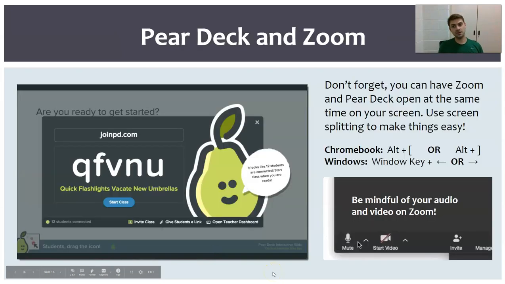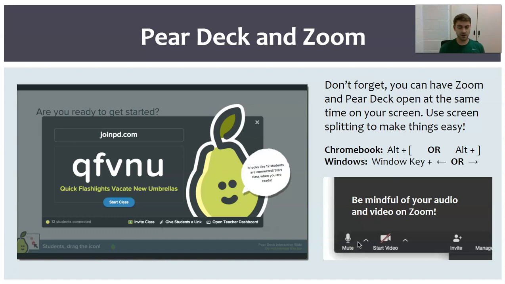Finally, we're going to be using two core pieces of technology to deliver instruction to you this year: Pear Deck and Zoom. If you're a hybrid student, we're really only going to use Zoom on Wednesdays. Everyone, though, is going to be using Pear Deck, even if you don't like it, every single day. It is an extremely useful way for me to measure your attendance and your participation for this really, really difficult course. Pear Deck is pretty simple.